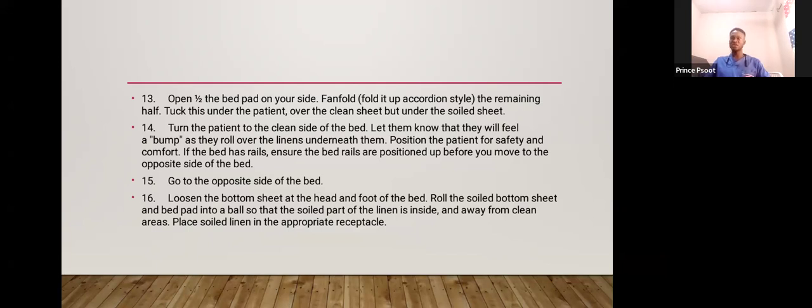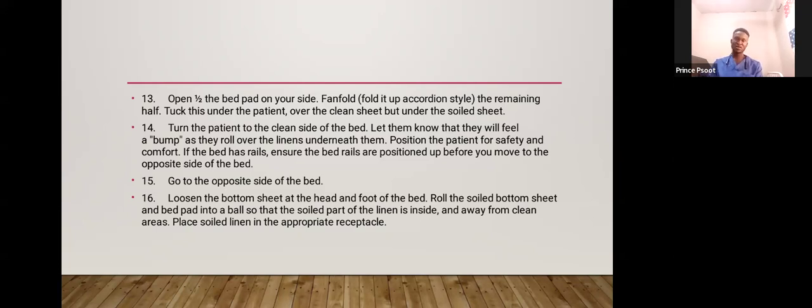Then you turn the patient to the clean side of the bed. Let them know that they will feel a bump as they roll over the linens underneath them. Then you position the patient for safety and comfort. So if the bed has rails, you can ensure that the bed rails are positioned up before you move to the opposite side of the bed.